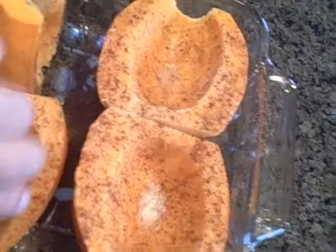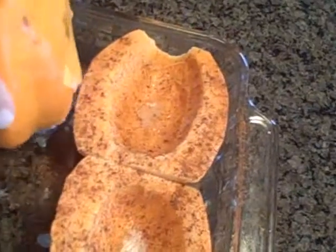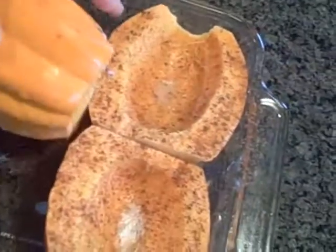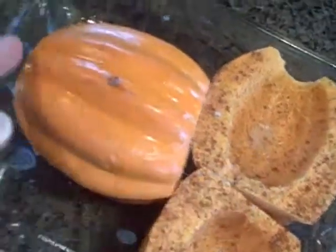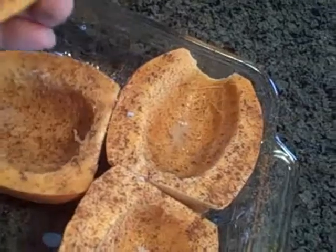These are — or were, I should say — called a golden acorn. I had a funny little spot on the side but I decided to cut it off, so I'll eat that one. Such a cute little thing — there's an end on it here and the top on it there, so I just cut those off and sliced them in half.